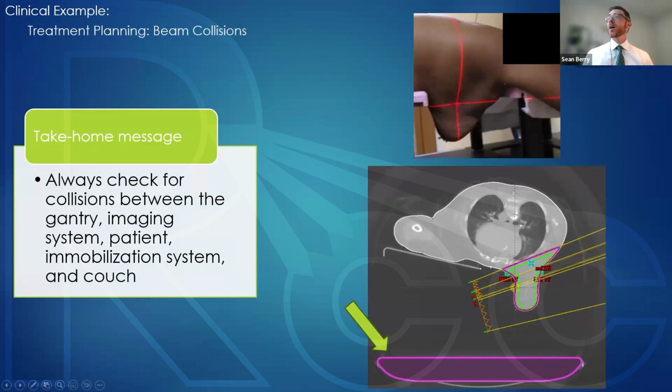So that's one example. Another thing to pay attention to is, again, your scan range, sup-inf, let's say, is always limited. So it could be that you have anatomy of the patient that's outside of your scan that could cause a collision, like an elbow or a head or a knee or something like that. So it really is good practice to do a dry run of all of the gantry angles on the patient before you start treating to make sure there's no unexpected collisions that you weren't able to anticipate.